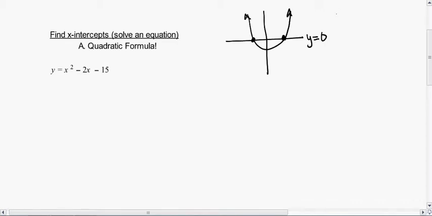So say this was my equation, y equals x squared minus 1. That was my equation. I could graph it. I would see where it's crossing. If I wanted to find the solution to that equation, I'd be asking you to do this: solve that equation where x squared minus 1 equals 0. Where does the y equal 0?